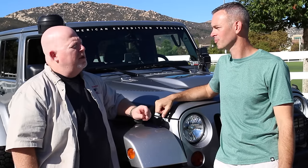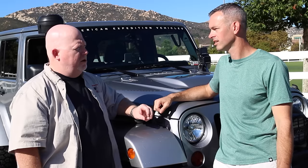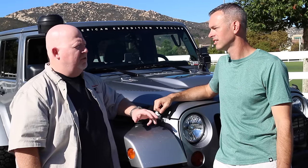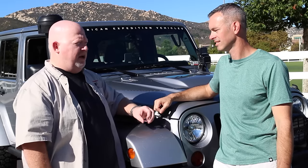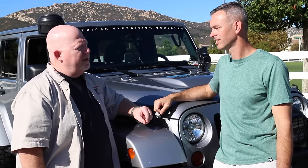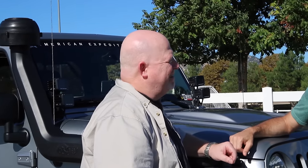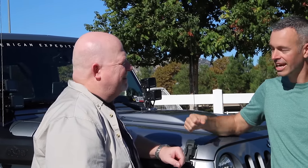What trail is on your bucket list? The Dalton Highway in Alaska — it comes out of Fairbanks and it's 414 miles. The challenge is that you are essentially nowhere near any services, so when you do a trail like the Dalton Highway, you've got to be prepared — you've got to have your supplies, your fuel, and really plan it out. That's a great overland planning trip.